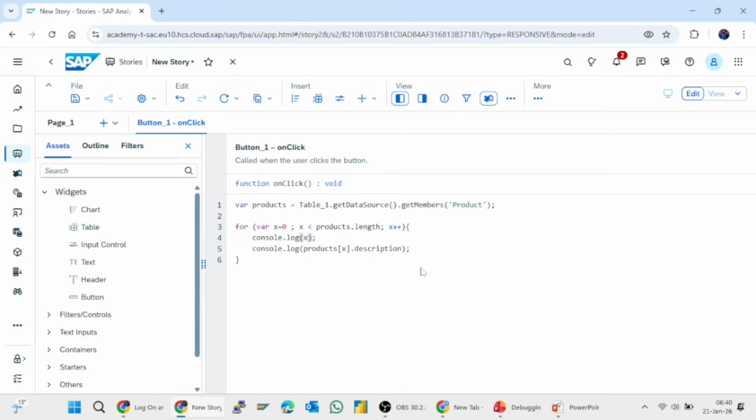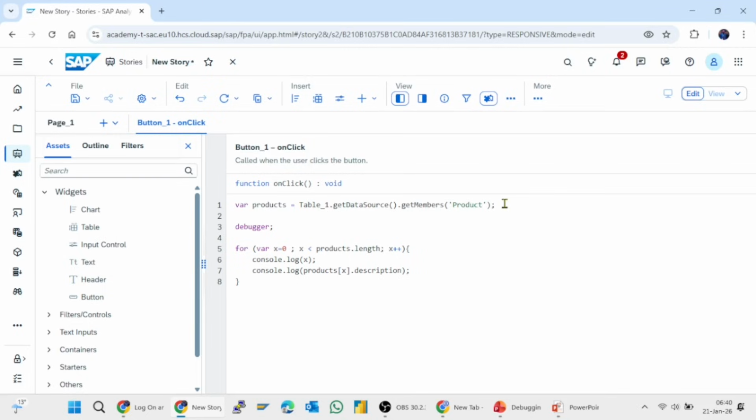So I copy paste the below line, and then use the console.log and the value of x. So in this way, x is used as a serial number of our product array list. So this will also display in the console.log.